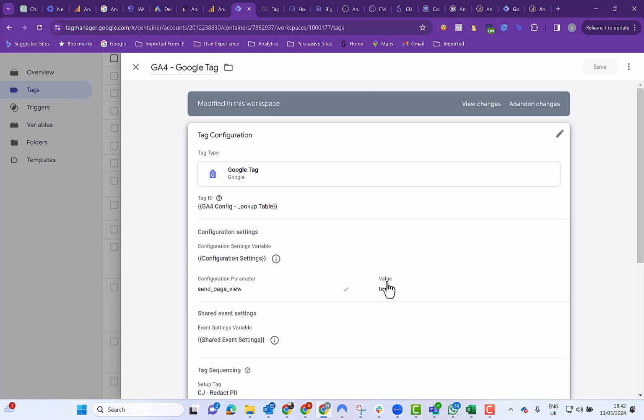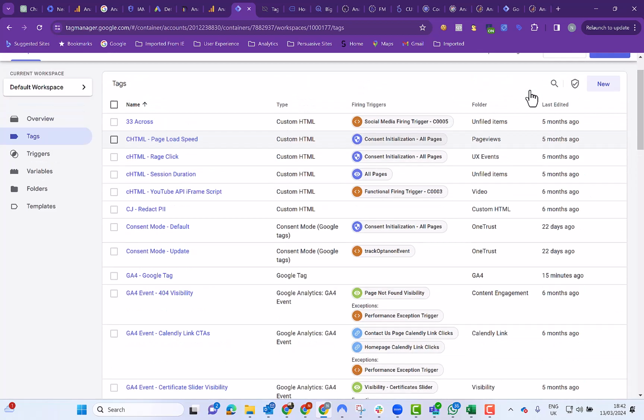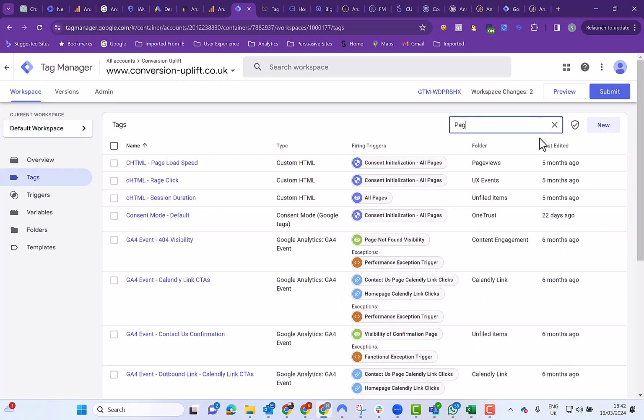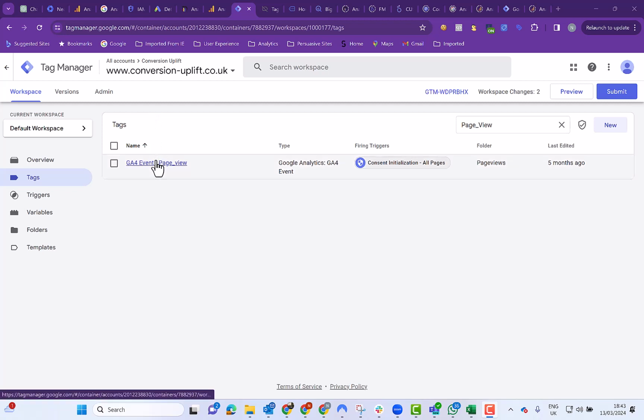Okay, so what we need to now do is check that that is the case. So we come out of this, and if we search for page view tag, we can see here that there is indeed a separate page view event.